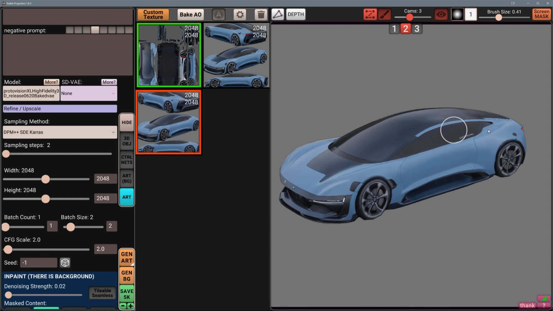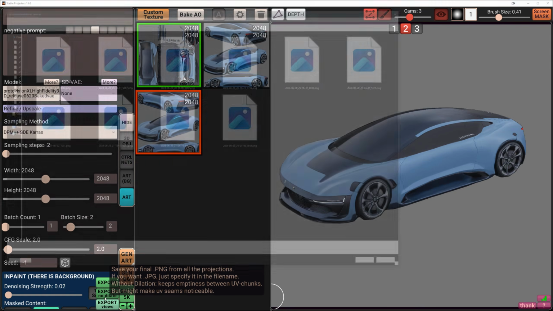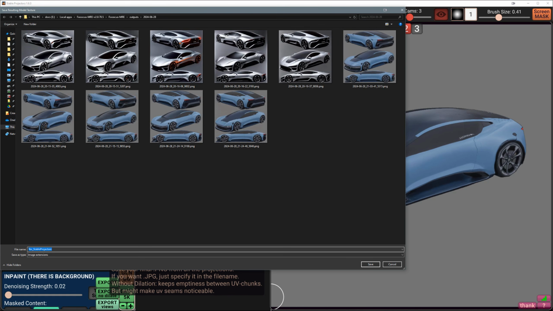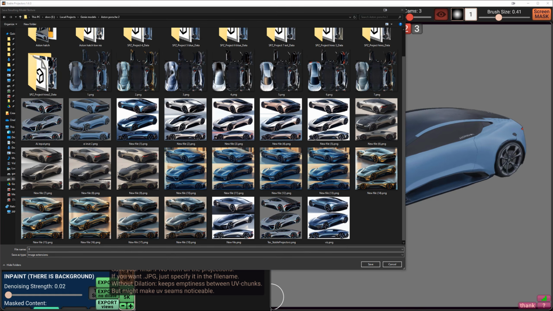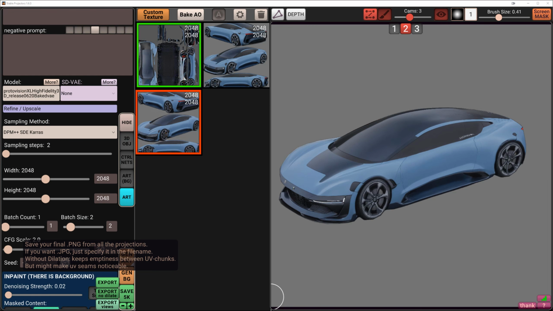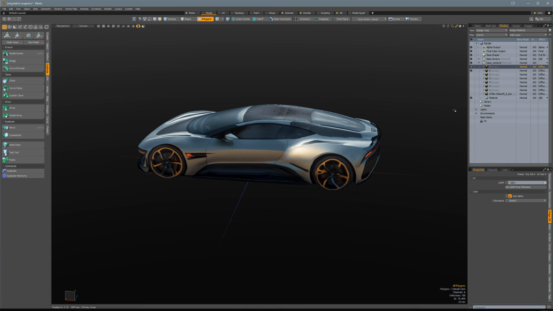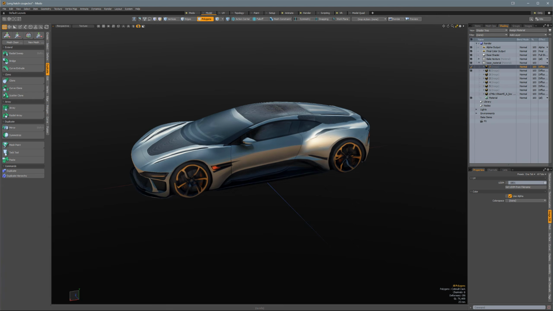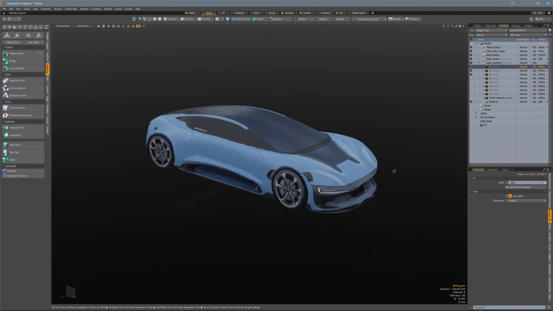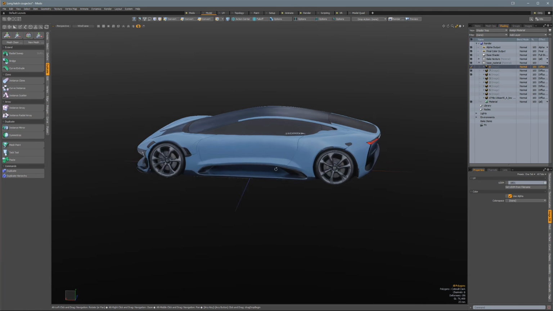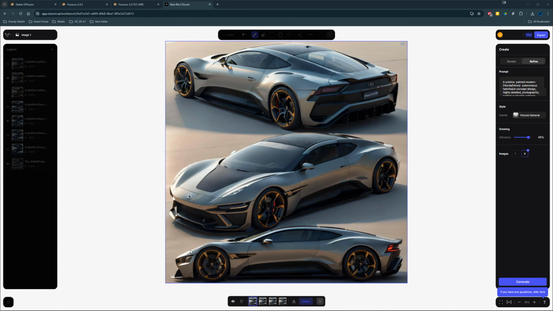And then we can export this same as before as a UV map. Export it, save, open up Modo, drag and drop. And then we've got our texture applied here on a 3D model. And one last thing I should point out is that Vizcom also has a refine setting over on the right next to render.